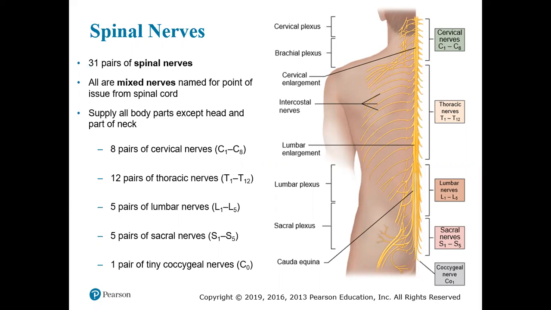Within the cervical region, we have an area where the spinal cord itself gets a little bit larger because there is a lot of information coming in — this is called the cervical enlargement. We have one in the lumbar region as well called the lumbar enlargement. We also have areas called plexi or plexuses: we have a cervical plexus, a brachial plexus, a lumbar plexus, and a sacral plexus.